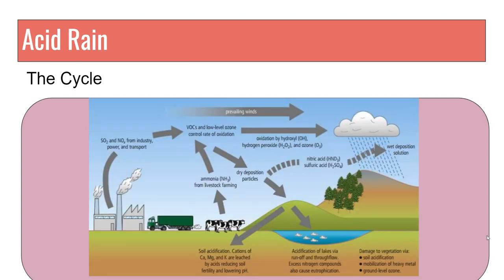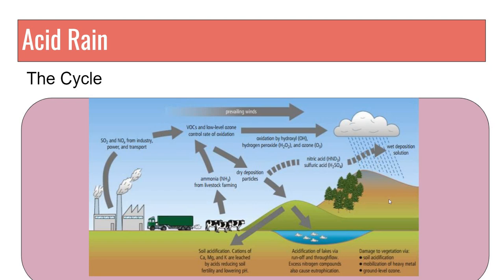So let's just take a look at the cycle of what's going on here, either from your car or from some factory. We have various primary pollutants being produced, for example, sulfur dioxide or nitrogen oxides. They then go up into the atmosphere. Winds tend to move them around. They combine with water up here. This fills up clouds, and clouds then can rain down, not just regular rain, but acid rain in the form of nitric acid or sulfuric acid, or I guess carbonic acid.